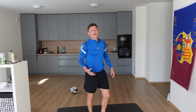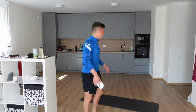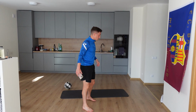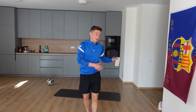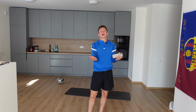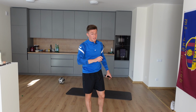Sets and reps for that, same exact thing like before, 1 to 3 sets, depending on what level you're at, depending on severity of your injury, depending on playing experience, depending on where you are in season. That's why you need to hire an individual coach. You go for about 1 to 4 sets of about 10 to 30 contractions, or 5 to 30 contractions. Each contraction, squeeze of the legs, is 2 to 3 seconds. It's that quick isometric, boom.